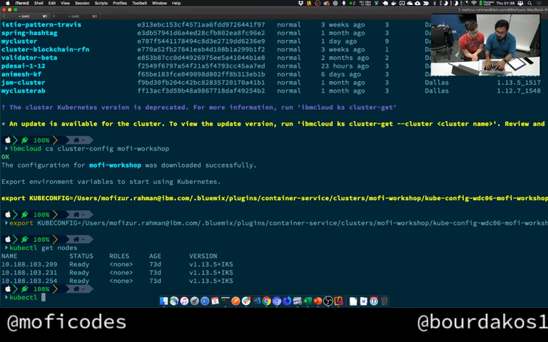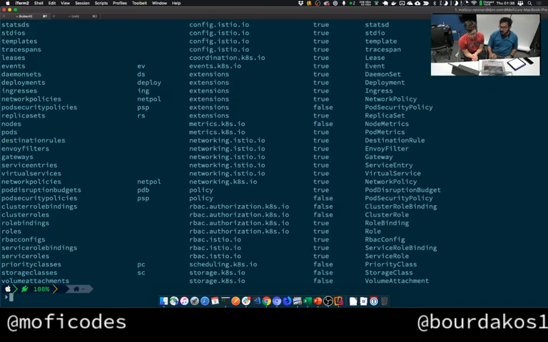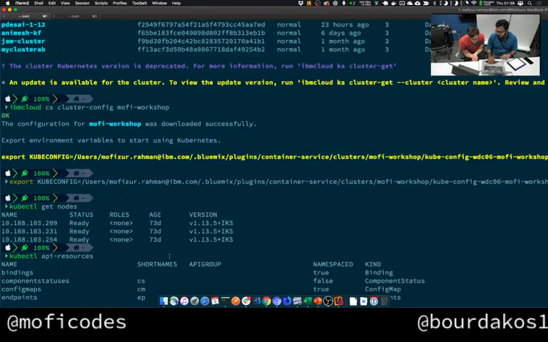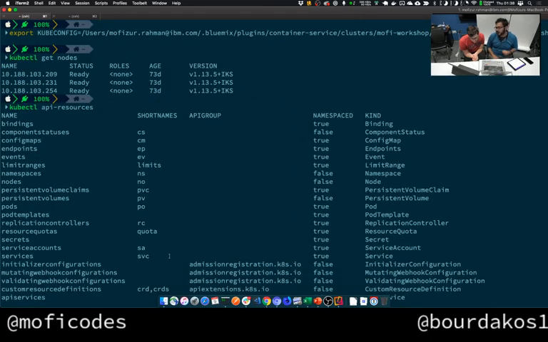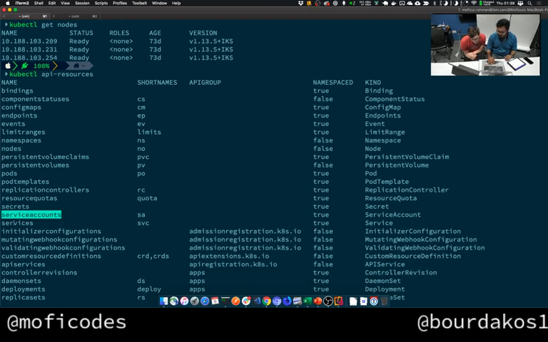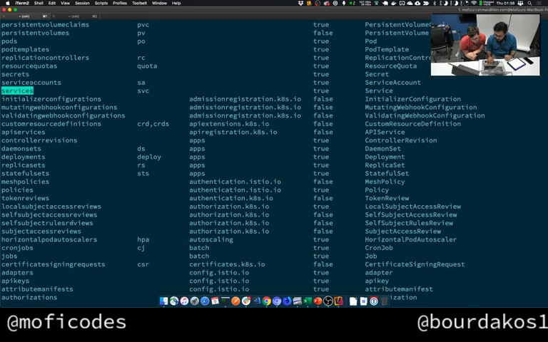So kubectl api-resources. These are all the things that are actually in my cluster right now. Wow. How many of you, by looking at the list, have actually used or seen before? I'm guessing you have seen namespaces before? Yeah, namespaces, nodes, pods, okay. Secrets, services, okay. Deployments, replica sets. Okay, yeah.